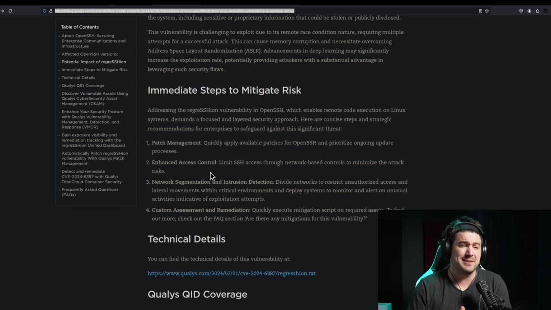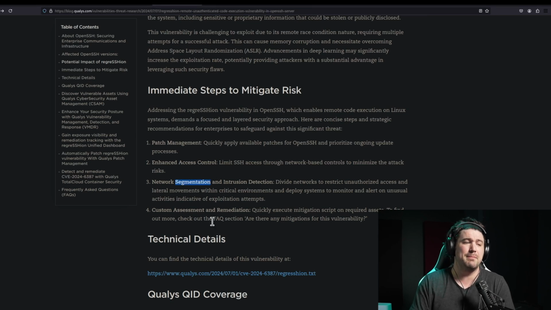Anyways, basically the easiest way is just don't expose OpenSSH to the public internet. Then obviously patch management: update as soon as you have a patch that fixes the issue. Network segmentation and intrusion detection. Now, the intrusion detection is actually a really interesting one, because this is one of the reasons I think it got an 8.4 instead of a 10 out of 10: it should actually be fairly easy to detect if you're being attacked. It requires effort and time. Unless you're just insanely lucky, it requires doing a specific thing over the network, and so good intrusion detection should actually detect this.